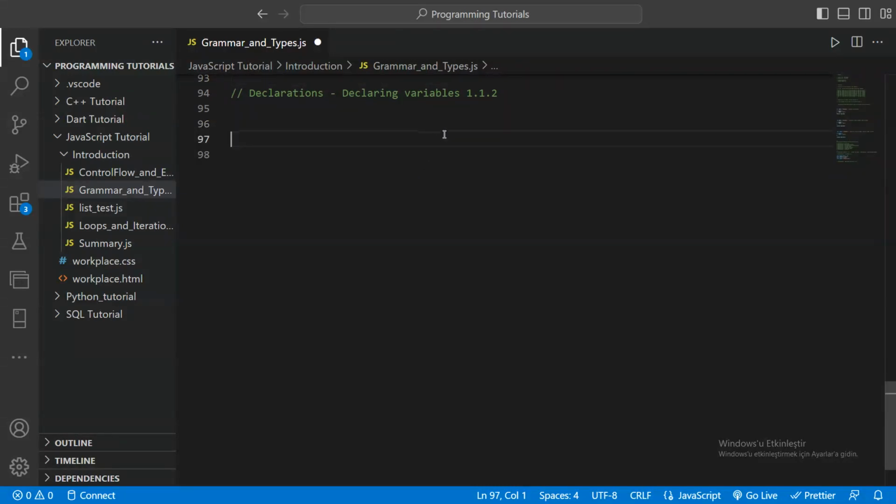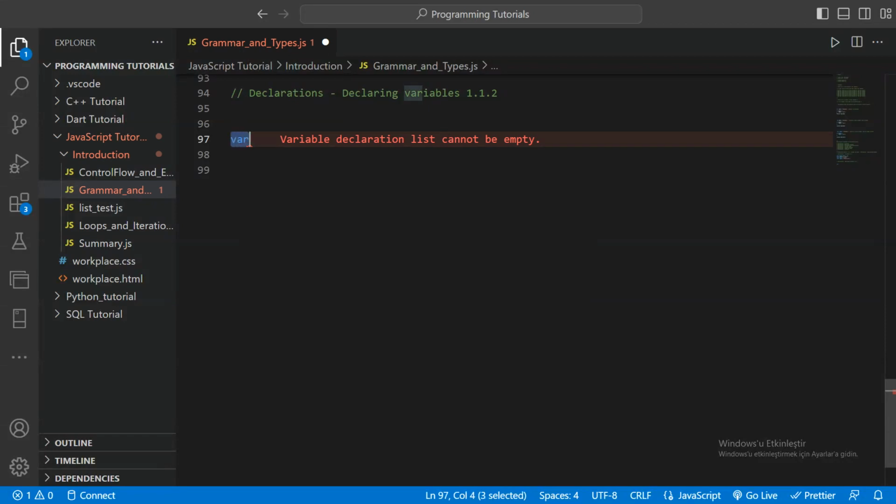So you can declare a variable in two ways. We have var, or const and let. We can use just two types. But one of them, which we're talking about, is var.